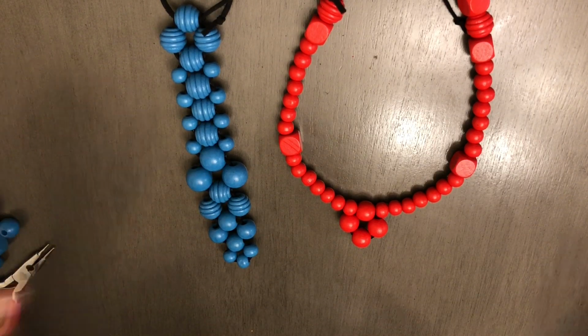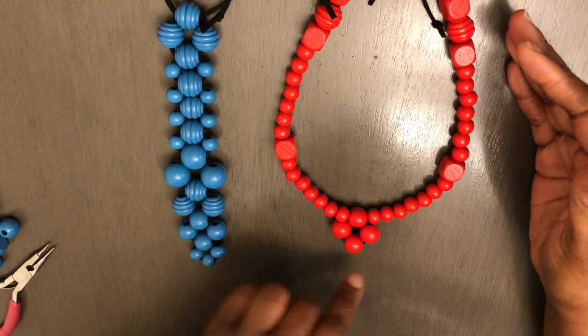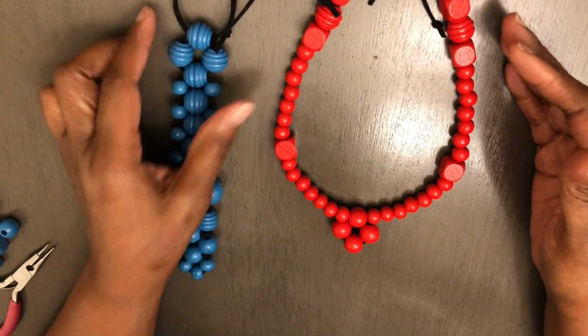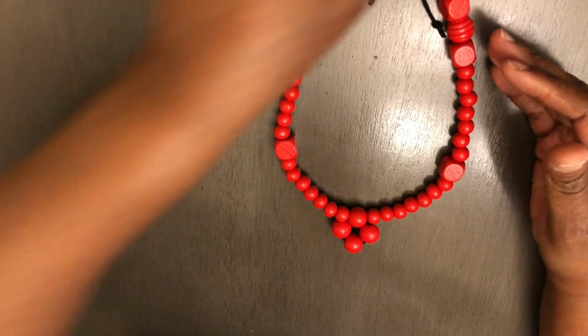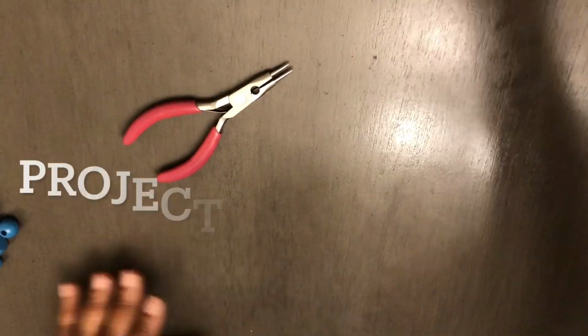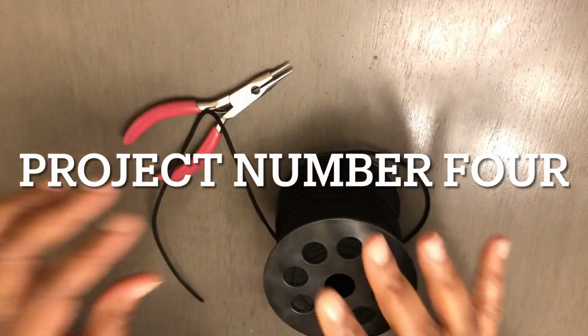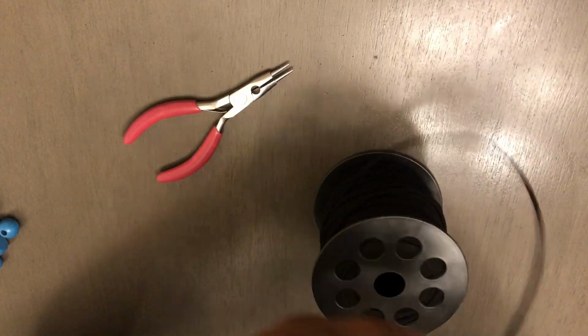So for right now, we have this necklace and we have this. Wow. Okay. All right. So you can make earrings to go with this. You can also make earrings to go with this. Okay. So let me see what we're going to make now. Let's see. Get some more of my cord. Oh gosh, there are so many things that you can make, y'all, using these beads.